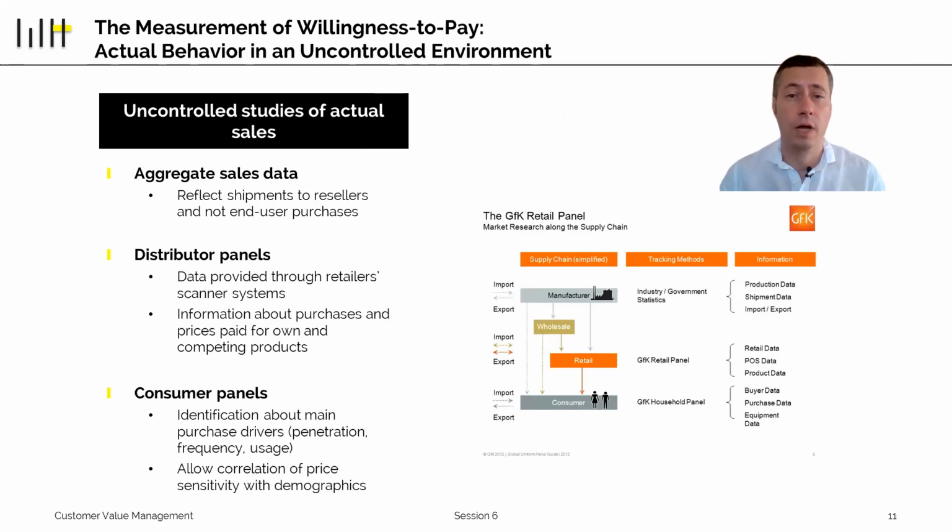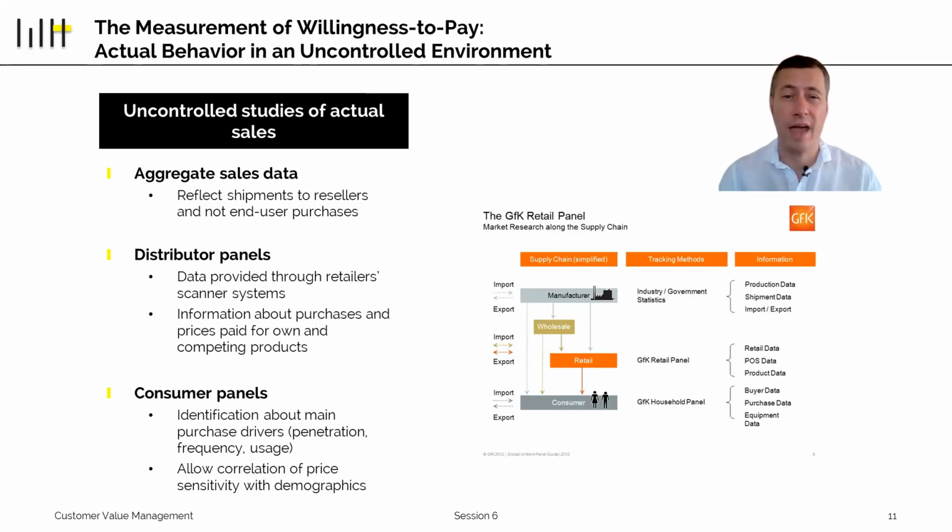If you want to find out how sensitive demand or sales is to prices, one very intuitive way of looking at this could be that you just look at your sales data, right? Assume you are a fast-moving consumer goods company, assume you are Coca-Cola. Your first idea could be that you look at how many cans of Coke did we sell in a given week, and what was the price that we charged in that given week. So this is the question of aggregate sales data.